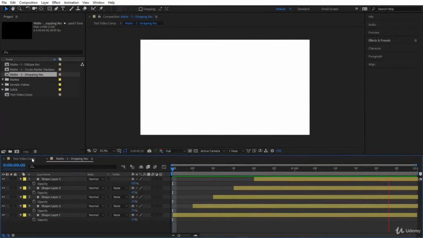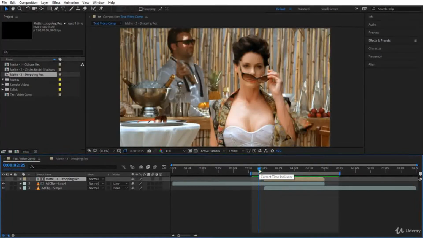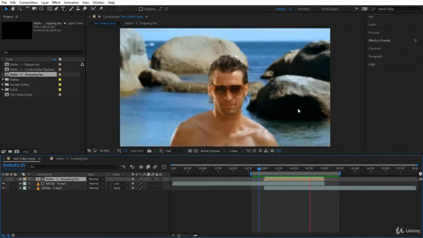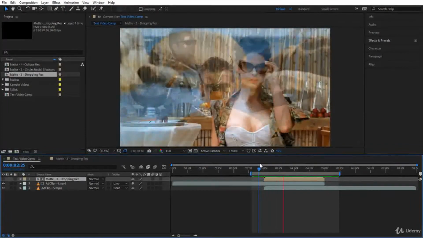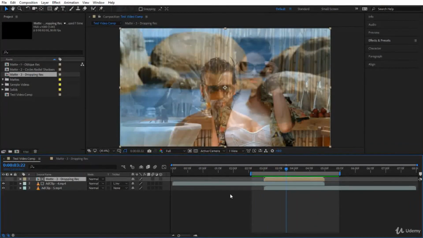Let's go to the main composition now and see the effect here. I press spacebar to play. Here you are. The reveal is very smooth and very delicate, if you want to say so. So it's pretty nice. You can add more now. This is one transition that you can already use, but I want to add more to show you how you can play with it.